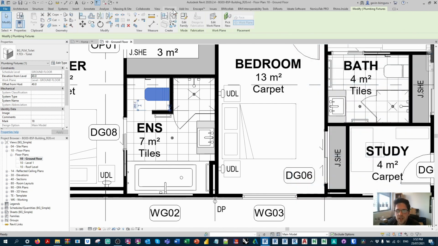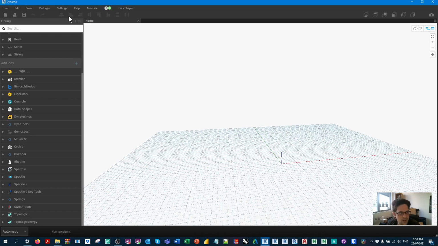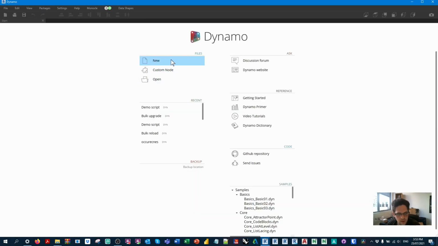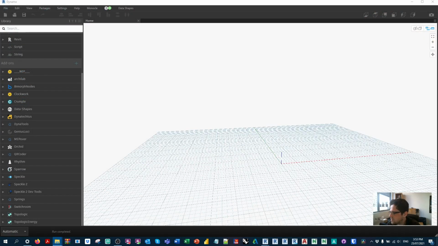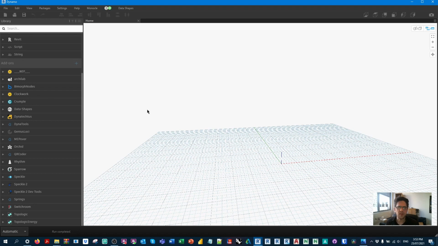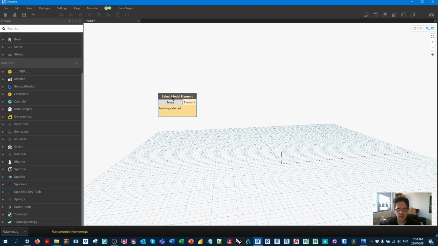So we're going to begin by going into Dynamo itself, and I'm just going to start a new script. As well as this, I'm just going to quickly check my reference, because I do have a reference script I'm following here just to make sure I get every step in the process. It's a relatively straightforward script, but we're going to build a little bit of user interface as we go as well. The first thing we need to do is select a model element in the first place. So let's set this to an input as well for Dynamo Player.